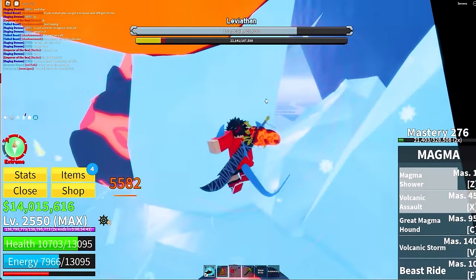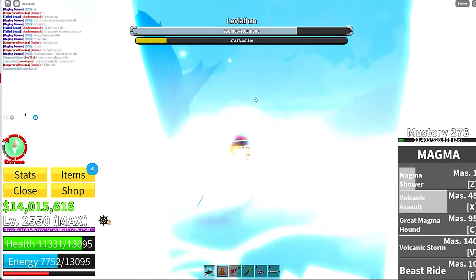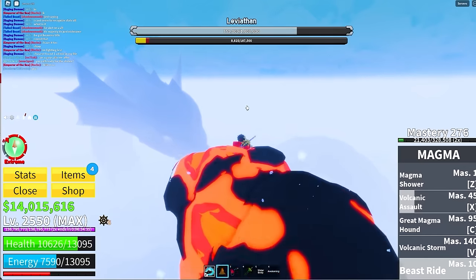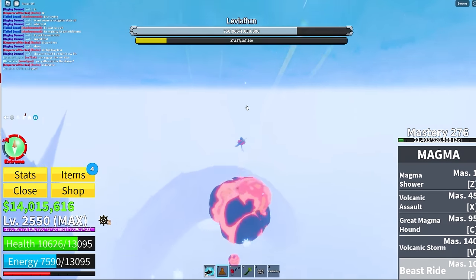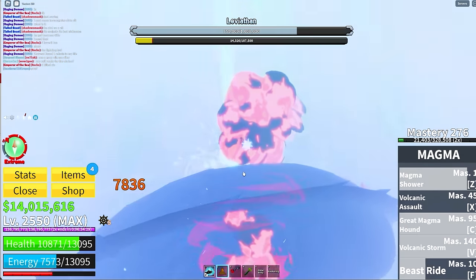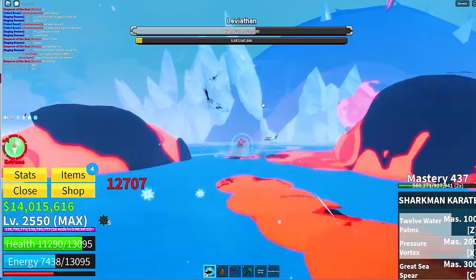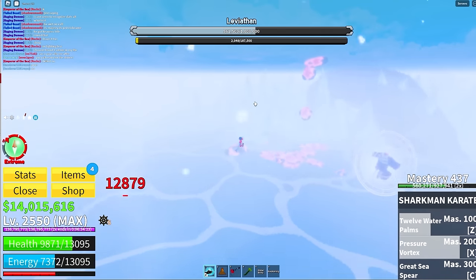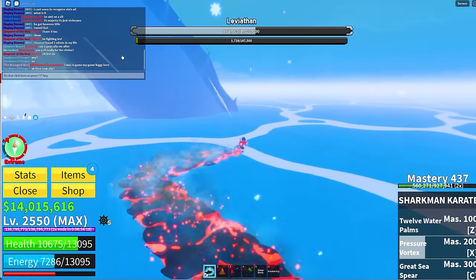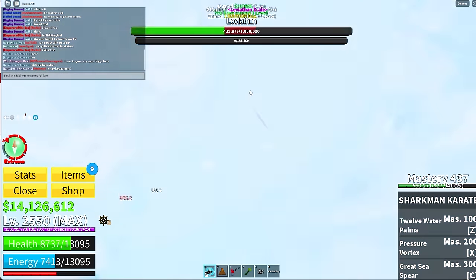Oh, this segment's almost broken. Oh, the segment I was fighting, I was doing it by myself, I think. Bro, this is insane. Why is he not dying? All right, this segment's almost broken, y'all. In the magma fruit combo. The greatest combo of existence. Bro, where's our boat at? Is the boat broken? Don't tell me the boat broke.